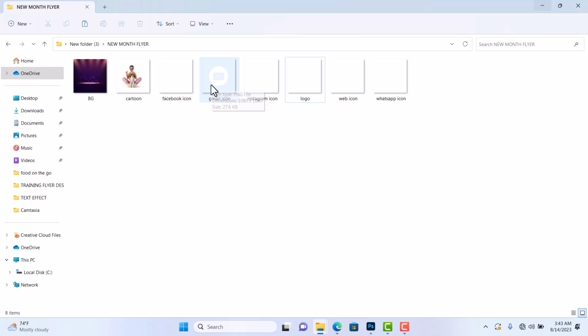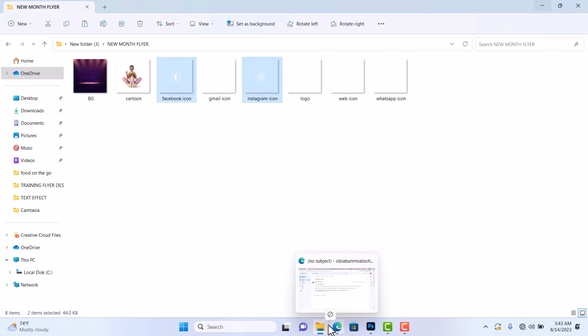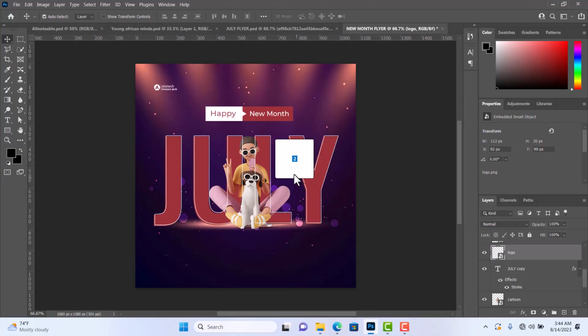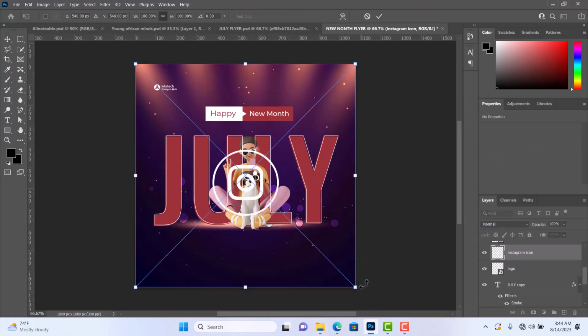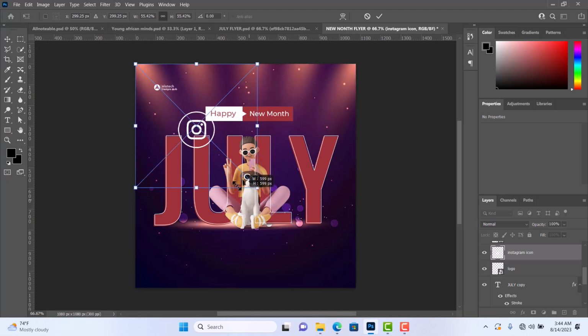So I will select both of them here, Facebook and Instagram, and drag both of them into Photoshop. Okay, I'll reduce the size, something like this. All right, then I will drag it over here. I hope this is clear.